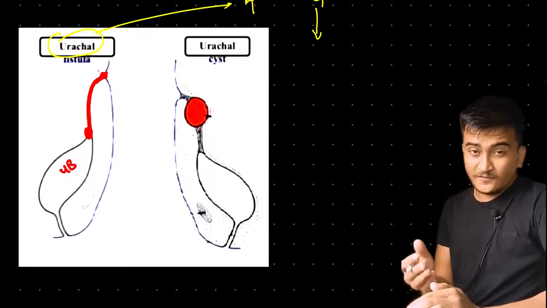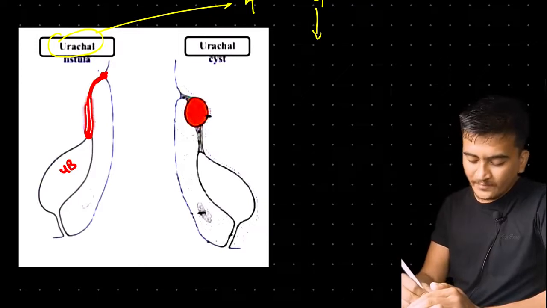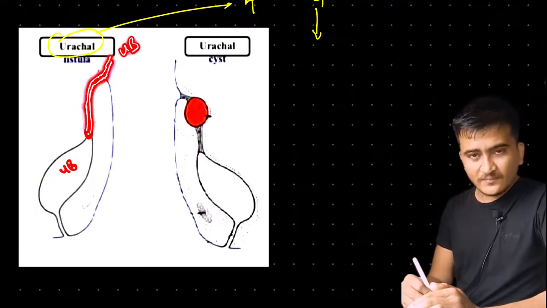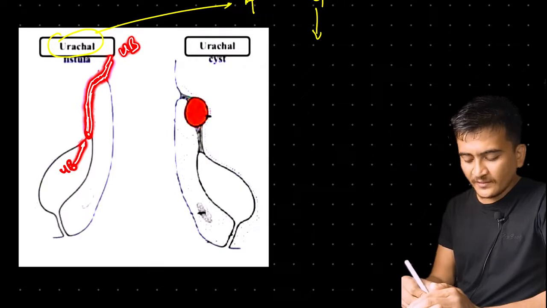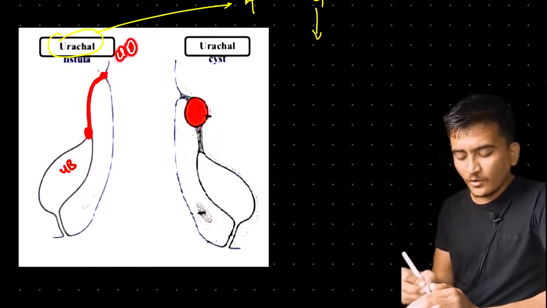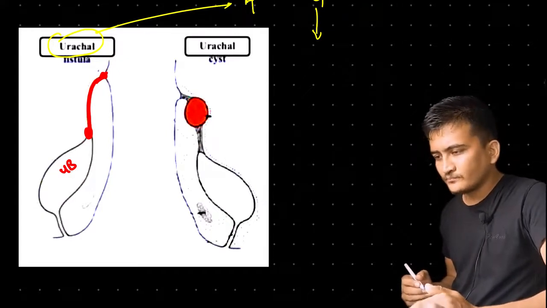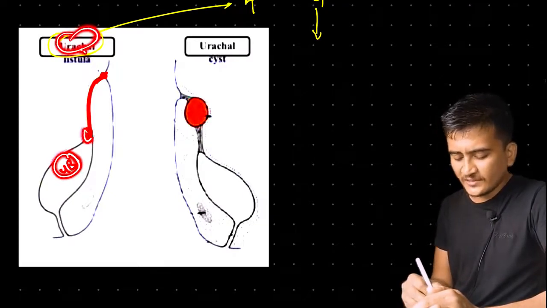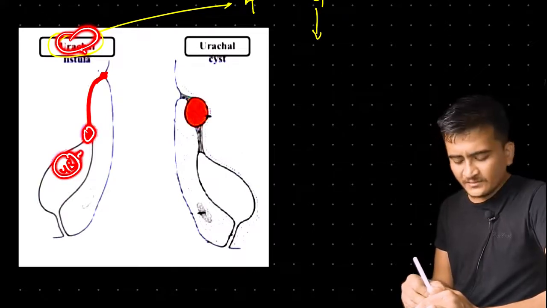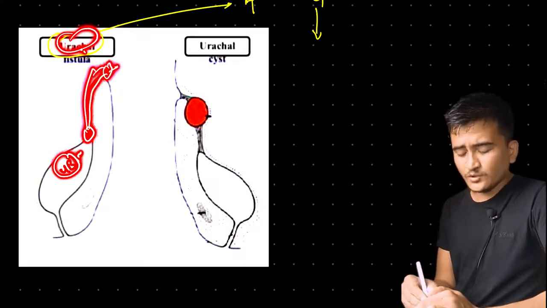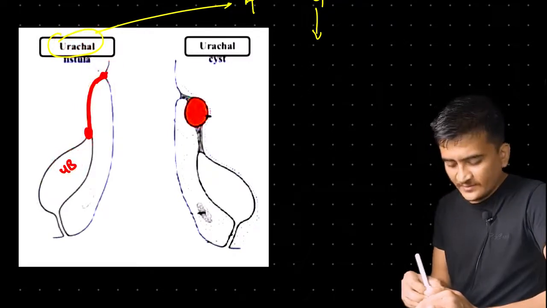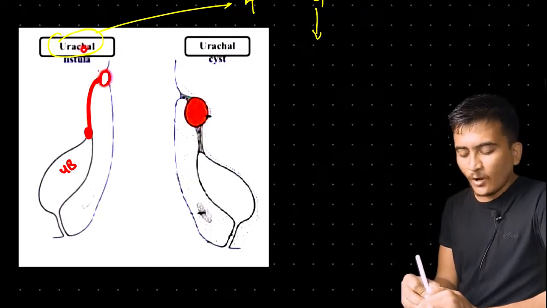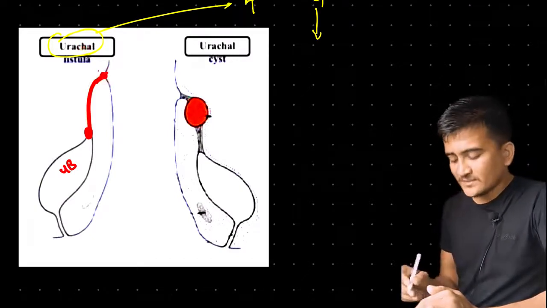And this allantois duct, if it is patent, then there will be an opening, right? Since there will be an opening, it will go into the umbilical opening. Since it is patent in urachal fistula, the urine will come from here and go to the umbilical opening. The urachus is attaching to the apex of the urinary bladder, and this is providing the pathway to open into the umbilical cord. Similarly, this is the umbilical region, and this urachus is attaching to the umbilical region at the anterior abdominal wall. That's simple.